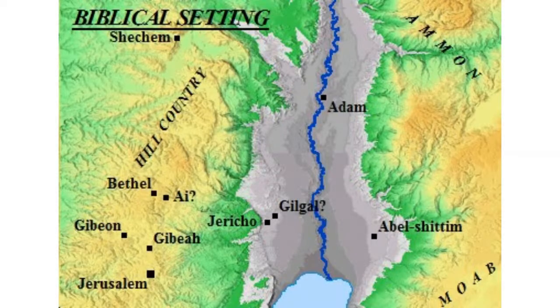The Hivites are noted for their cunning, seen in the account of the Gibeonites who deceived Joshua into making a peace treaty with them. And then the Jebusites were the original inhabitants of Jerusalem. So keeping in mind what we're dealing with here, some of these people living in the area of Canaan are blood relatives through Shem of Abraham's descendants, but that doesn't make them friends of Yahweh.